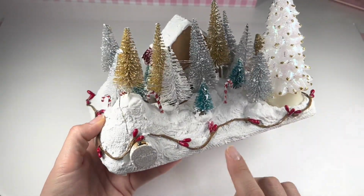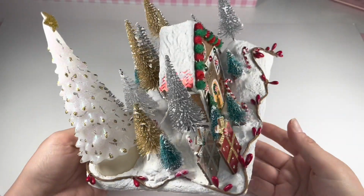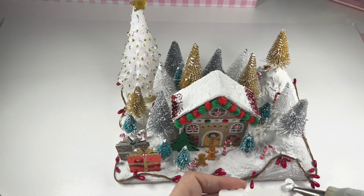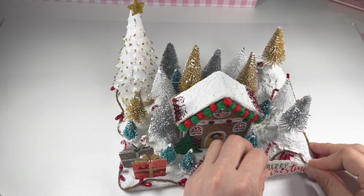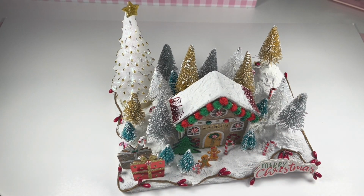And then I used this garland all over the thing, and I forgot I wanted to add this. Wait, I'm going to add this. Give me a second. There you go. It's done.